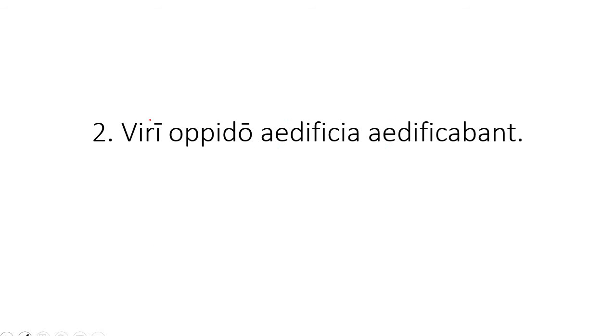So next one we have viri opido edificia edificabant. So first thing we want to do is find our endings. So viri, the letter I is your ending. Opido, the letter O is your ending. Edificia, the letter A is your ending. We will talk about that word because you haven't actually had that. And then edificabant, sorry. Bant is your ending there.